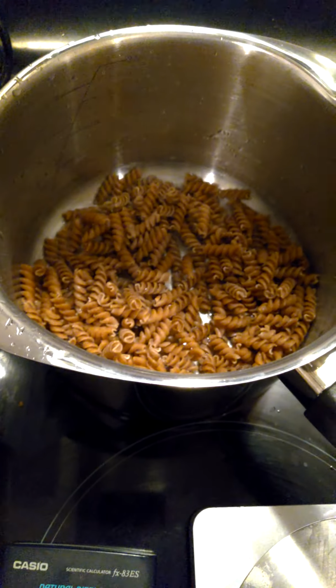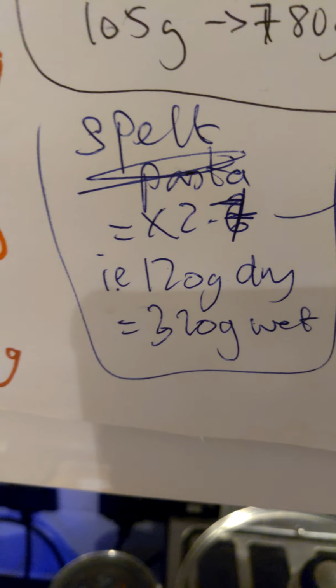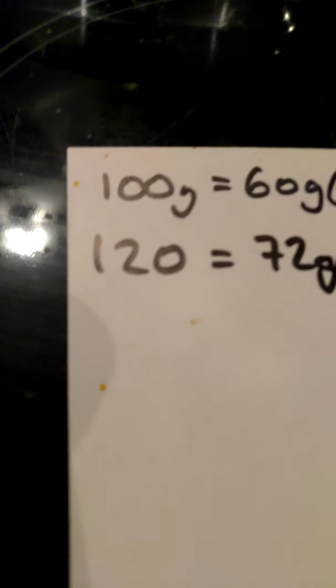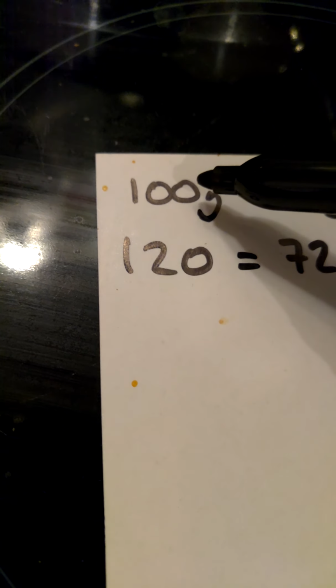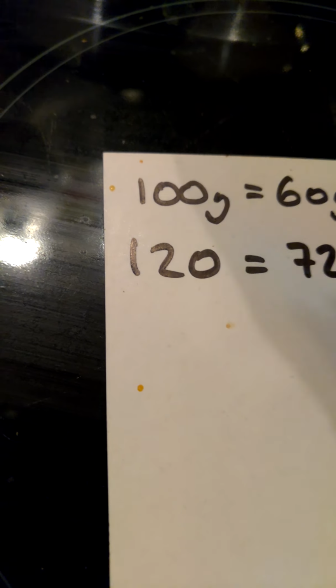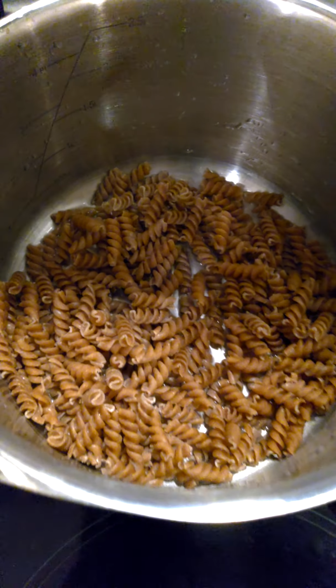Now, when it's cooked, the pasta will swell up and bulk, and when you drain the water, it'll have multiplied in weight by about 2 or 3 times. It's actually 2.7 I work it out as. So if 100 grams by the time it's cooked will weigh 270 grams, the carbs in it will be 60 grams throughout, and 120 grams in my example will be 72 grams. Now, what I could do is just cook all this and then half it.